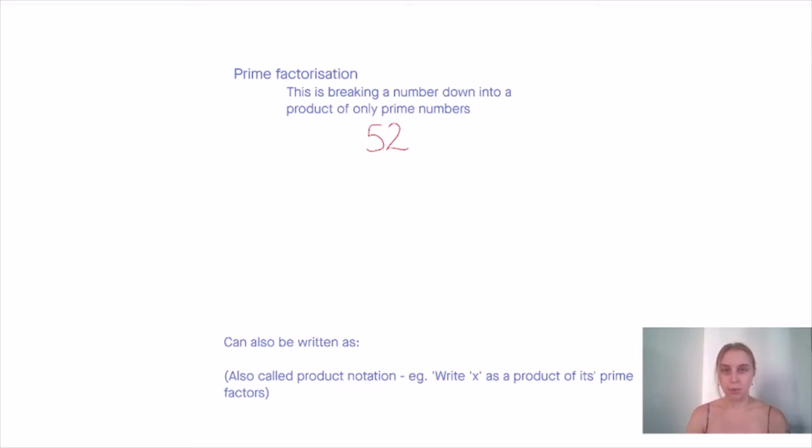So in our example, we have 52 as our starting number, and let's say we want to break down 52 into being a product of prime numbers. What we want to do is start dividing it, breaking it up into chunks. So we start by thinking of what's a multiplication that we can do to get 52. The easiest way of thinking about it to begin with is if something is an even number, the first thing you want to do is divide it by 2. So you'll draw 2 lines, one that leads to a 2, and one that leads to half of 52, which would be 26.